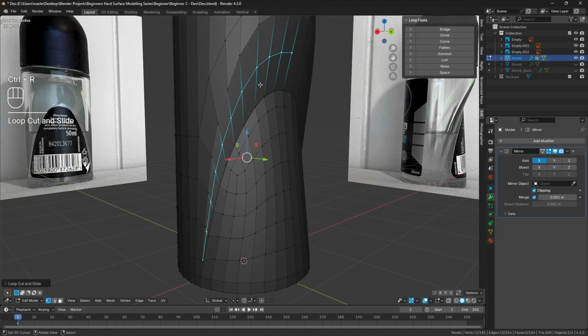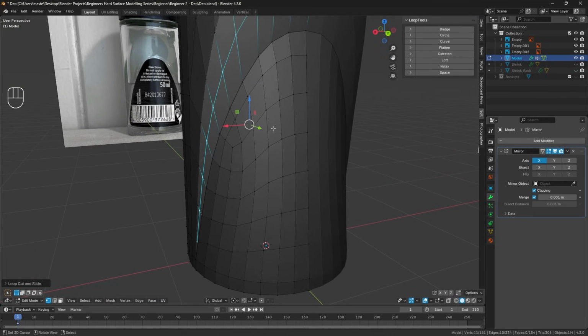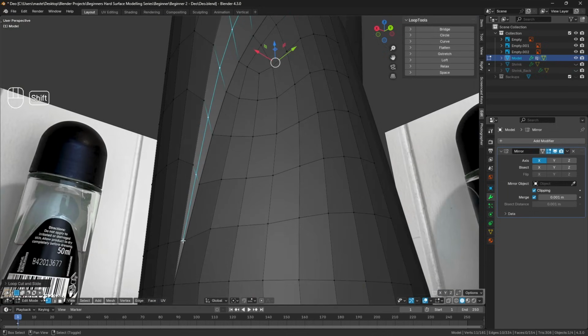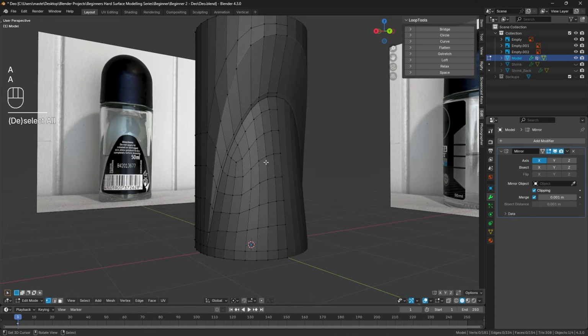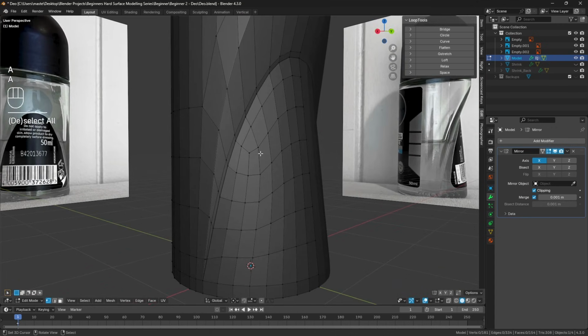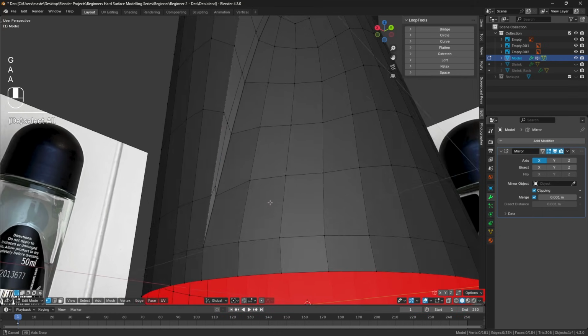And if we just go Control R to make a loop between these points here, and deselect this vertex at the bottom here, G, G, E, and let's just slide this in. It can be a fairly tight loop. And that should be good, and I can just double tap G and slide that up a bit.